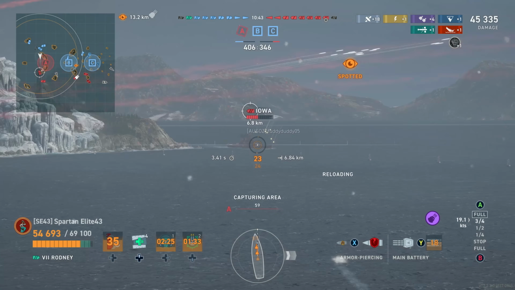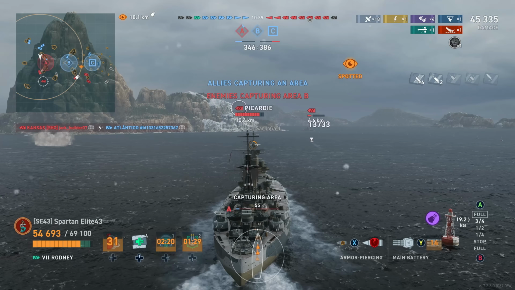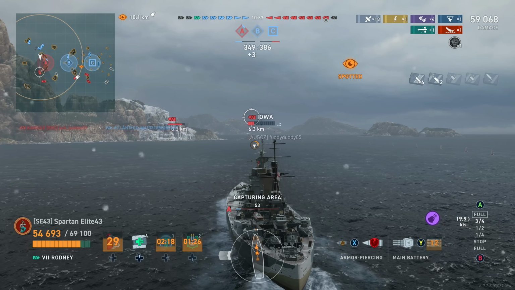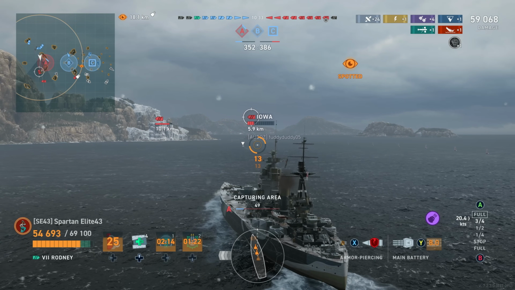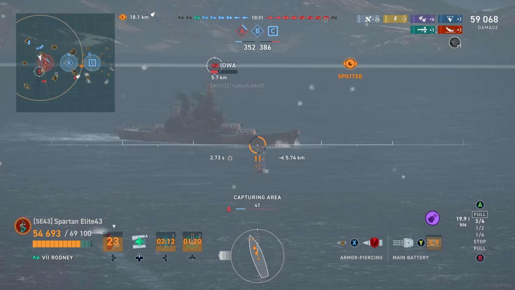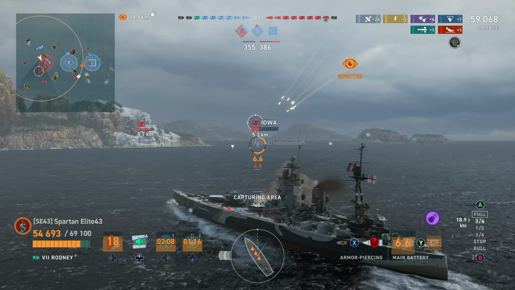As the Iowa comes around the corner, we're going to go high here, shoot the superstructure as best we can, and we absolutely smash him for over 13,000 damage into the superstructure. Then he starts shooting the battleships behind me because the battleship behind me is completely broadside. Shocker. So, as we push in, I'm trying to help get rid of these guys, right?